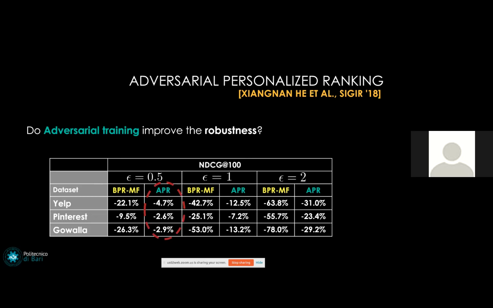As you can see here, for example, for a small epsilon of 0.5 on Gowalla dataset, we can find a difference of about 10 times. So minus 26.3 is the original when the system is under attack, and APR when it is robustified based on adversarial training.